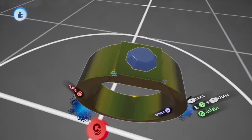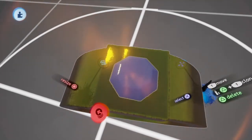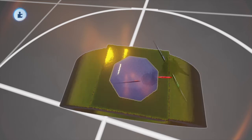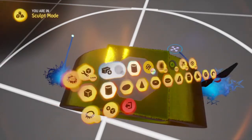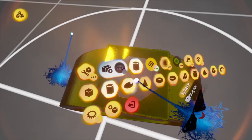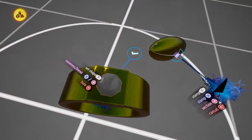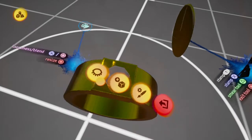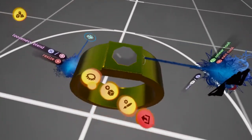Alright, so the next thing we need to do is, first of all, there's these studs that hold the diamond in place on his ring. Let me look at it quick. Yeah, they're basically elongated. They're kind of like oval shapes. So we're going to go back into the thing and we're going to take sphere and make it a flat sphere. There we go, and let's go ahead and see if this is what I want.